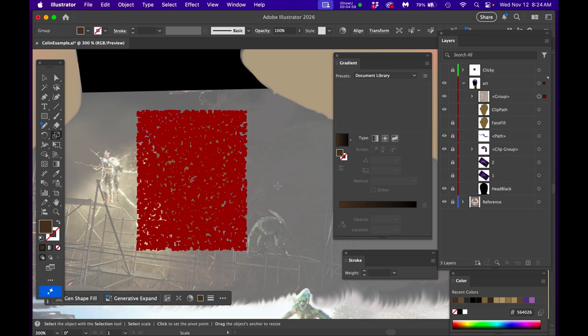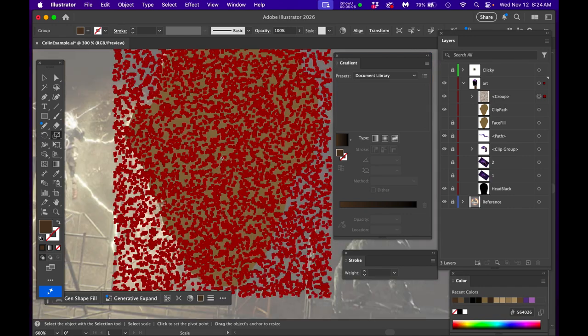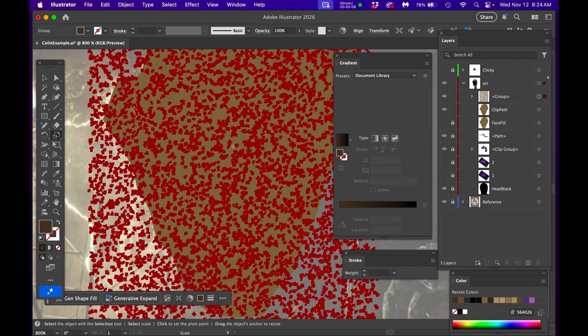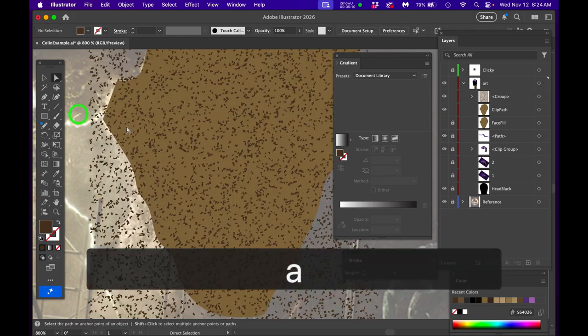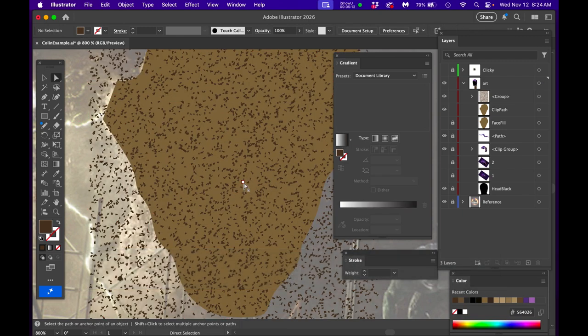Okay, so if you want finer dots, just don't choose the medium or the grainy dots, choose the finer dots. Now, look what I have. I'm going to get close. Now I'm going to click away from it with the A key. Okay? I have all of these cool texture dots now.